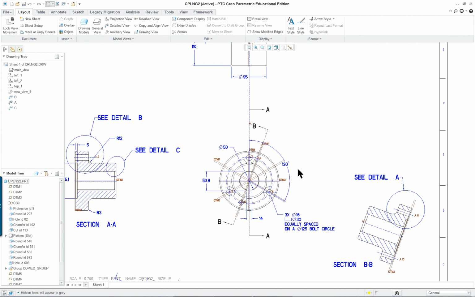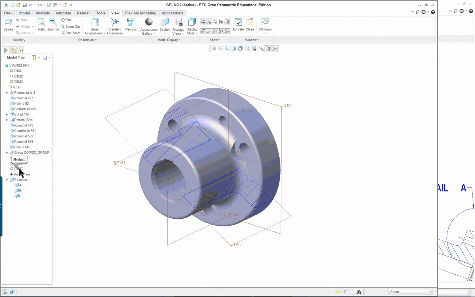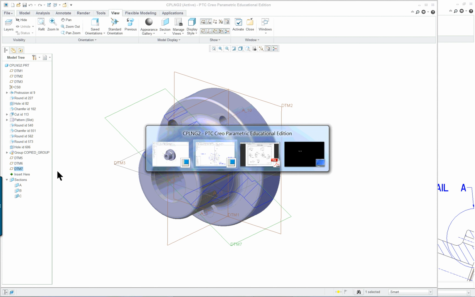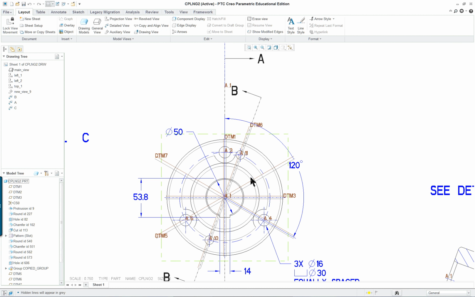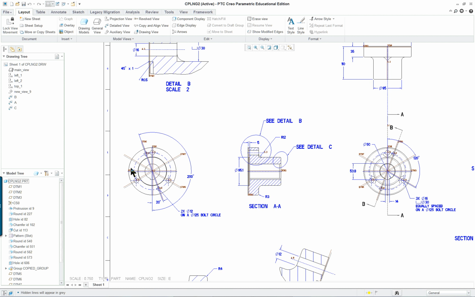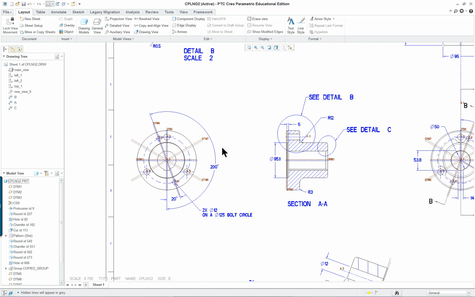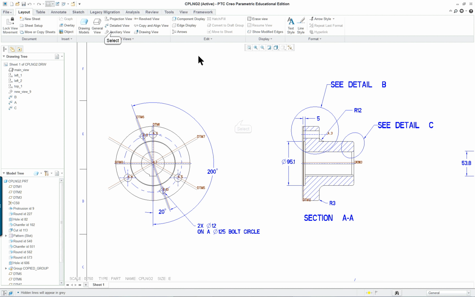Now this is datum plane 7, so if I wanted to use that on the drawing, I turn my datum planes on over here, and I have datum plane 7. Let's see where I've got it. Here's datum plane 7 right here. So I'll project a view off of that just to show you how it's done. We're going to go auxiliary view, pick the new datum plane that we established, and we can go in either direction.